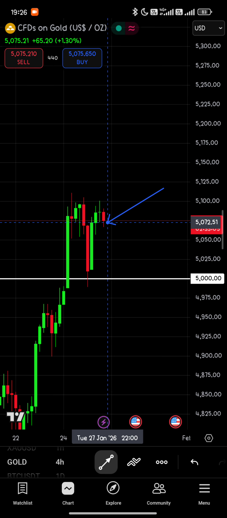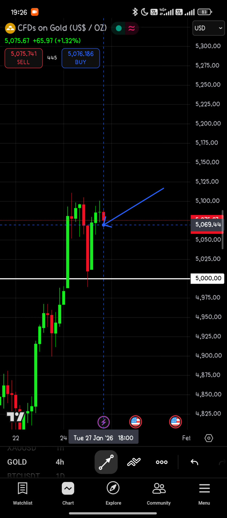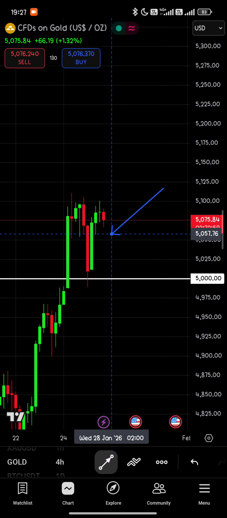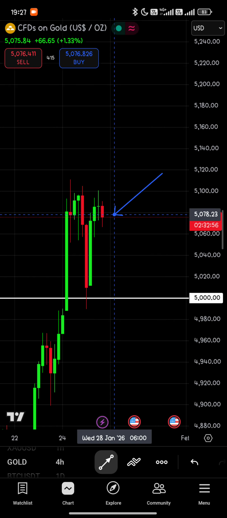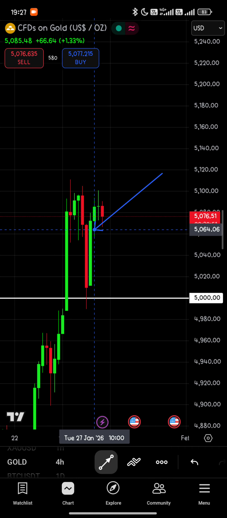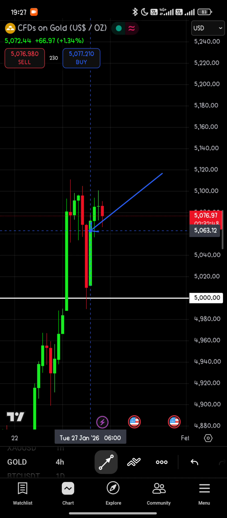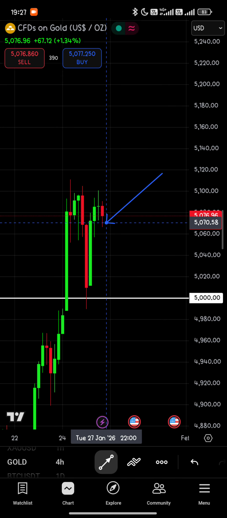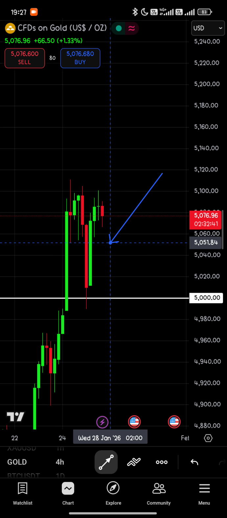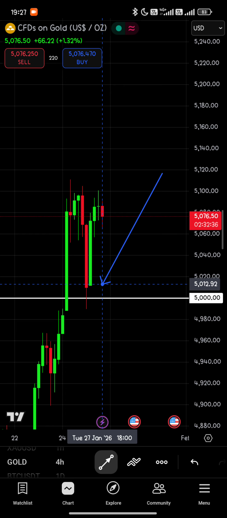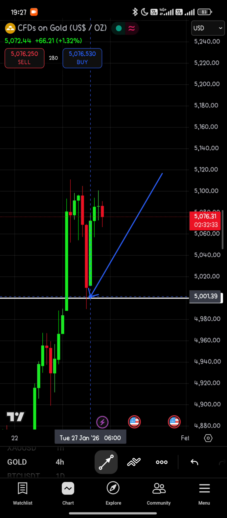Or if I'm sure that the price action right now is completely bullish and I really want to have a buy position, at least wait for this price to drop a little bit further and then start buying at this current candle here. If the price pushes a bit further, start buying only one position for this zone over here, in case the price dumps. In case the price dumps on you and goes down to touch support, touching support also means accumulating buyers, because it is triggering buy limits.